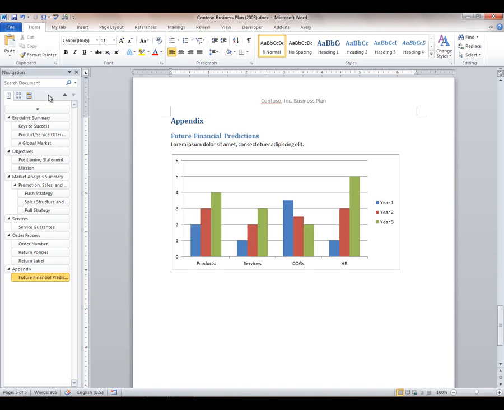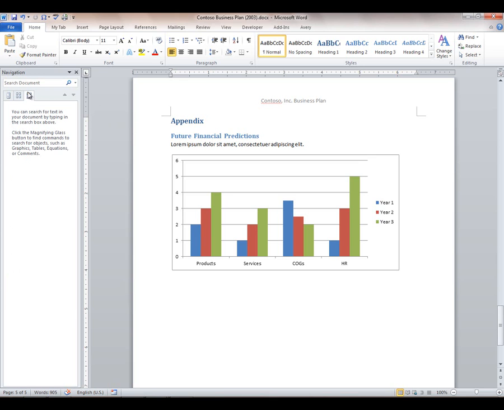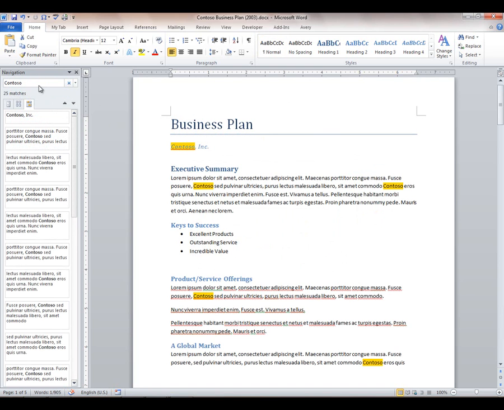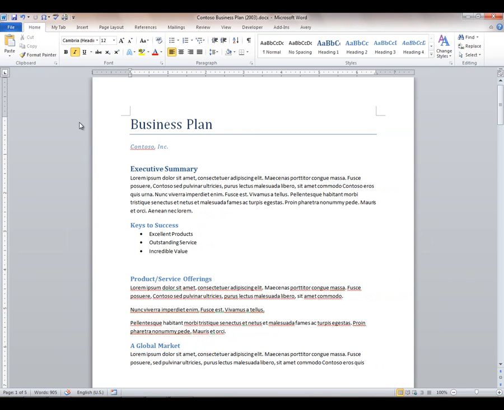Let's go up here to the navigation pane again for a second. I'm going to go over here to this other tab within the navigation pane, and this is part of the search functionality. So if I was to search my document for a particular keyword, I can just type it here within that search field, and you'll see I have all of these different results here within the navigation pane, but you can also see them highlighted over here within the context of the document. And if I click one of these, it basically takes me straight to that particular result. So pretty useful for when you're trying to find and locate information within the context of a document. You can use the navigation pane to do that as well. Go ahead and click the X here and we'll close out of that navigation pane.